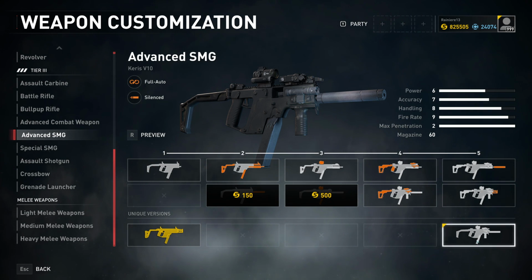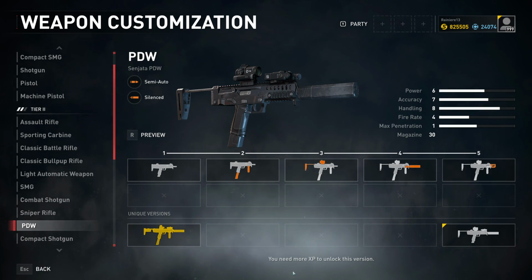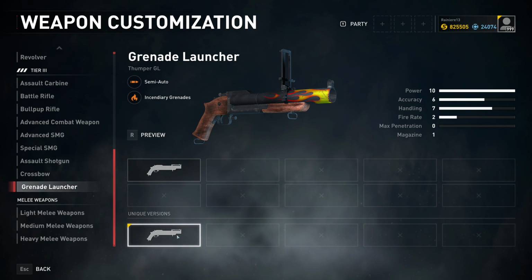Number 5 is the machine pistol. It's a little better than the PTW, which is the 6th spot, because of the refresh skills and the fully automatic mode. Number 7 is the classic battle rifle, the tier 2. Number 8 is the grenade launcher. Number 9 is, optionally, the bullpup rifle.